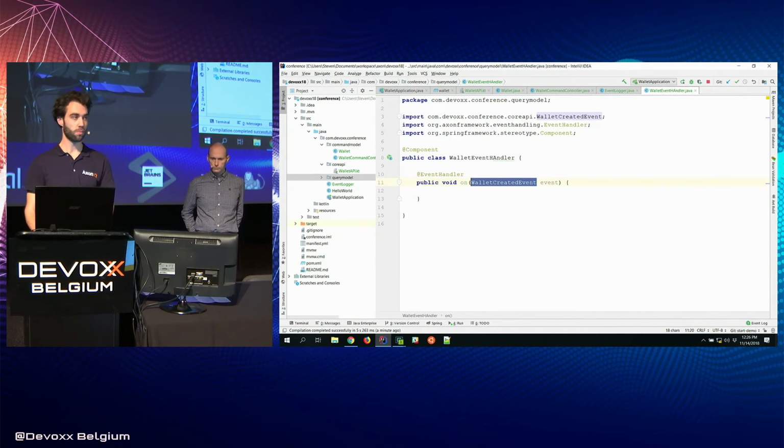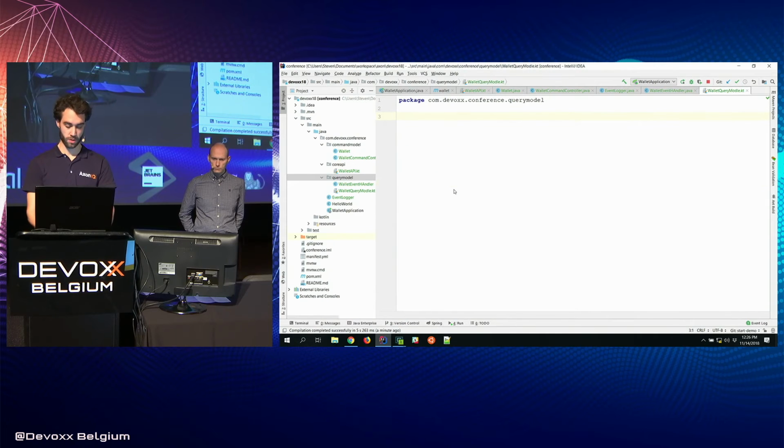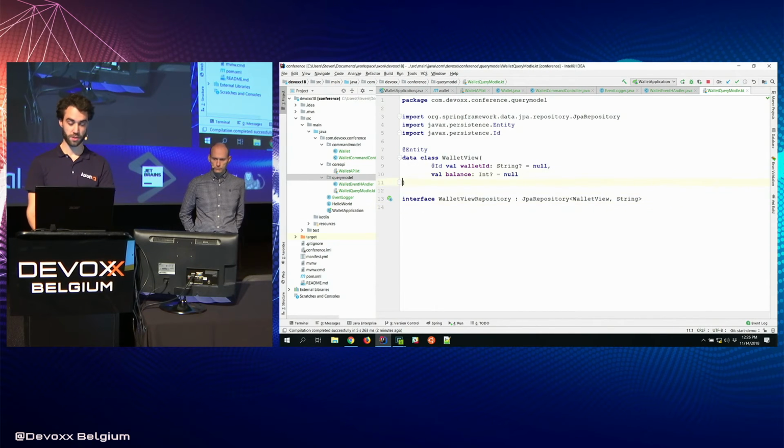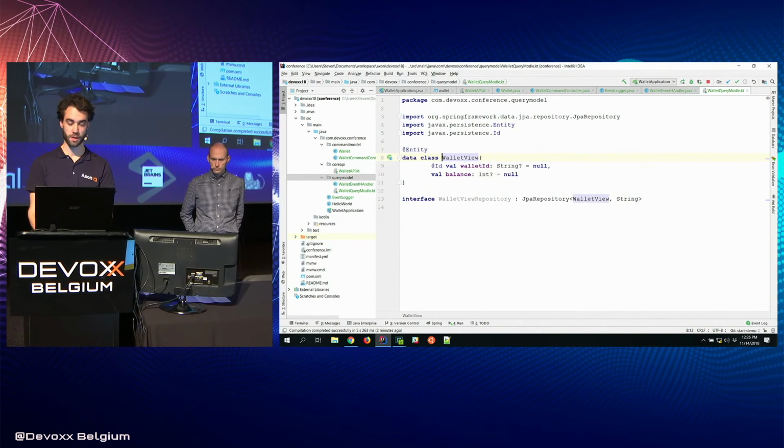Now, this is cool, but we do not really have the dedicated query model yet. So we need to create our query model too. In this scenario, it's just going to be a simple projection of an existing wallet in our system. I'm going to introduce another Kotlin file, which I'm going to call the wallet query model, with a typo again. I did this live template as well because I expected you didn't want to see me create an entity, just the JPA stuff, not too exciting.